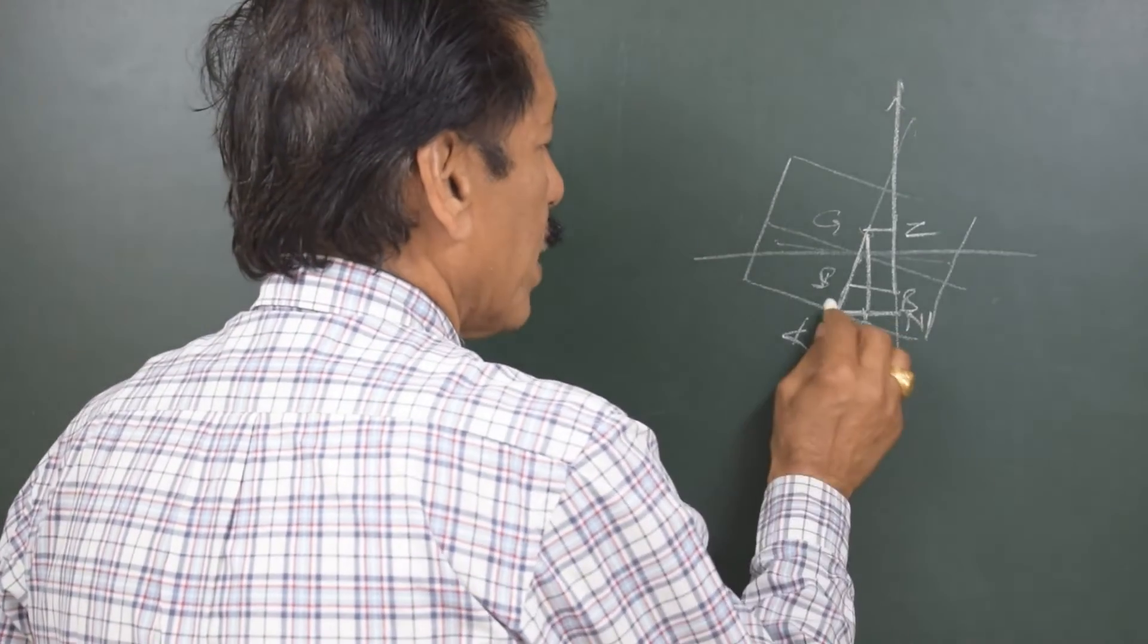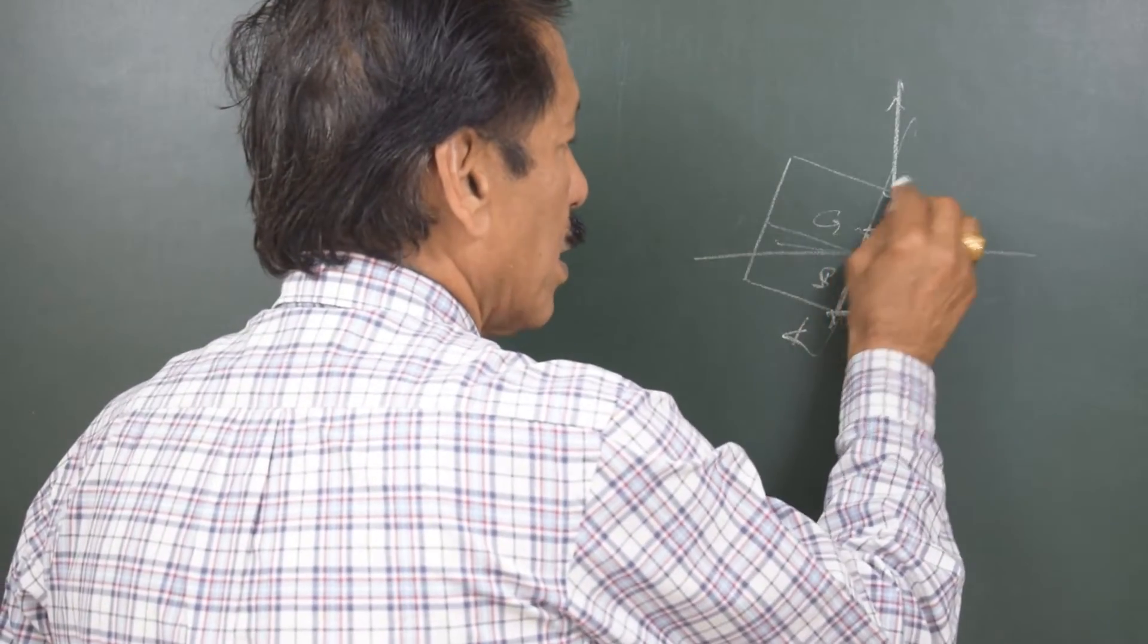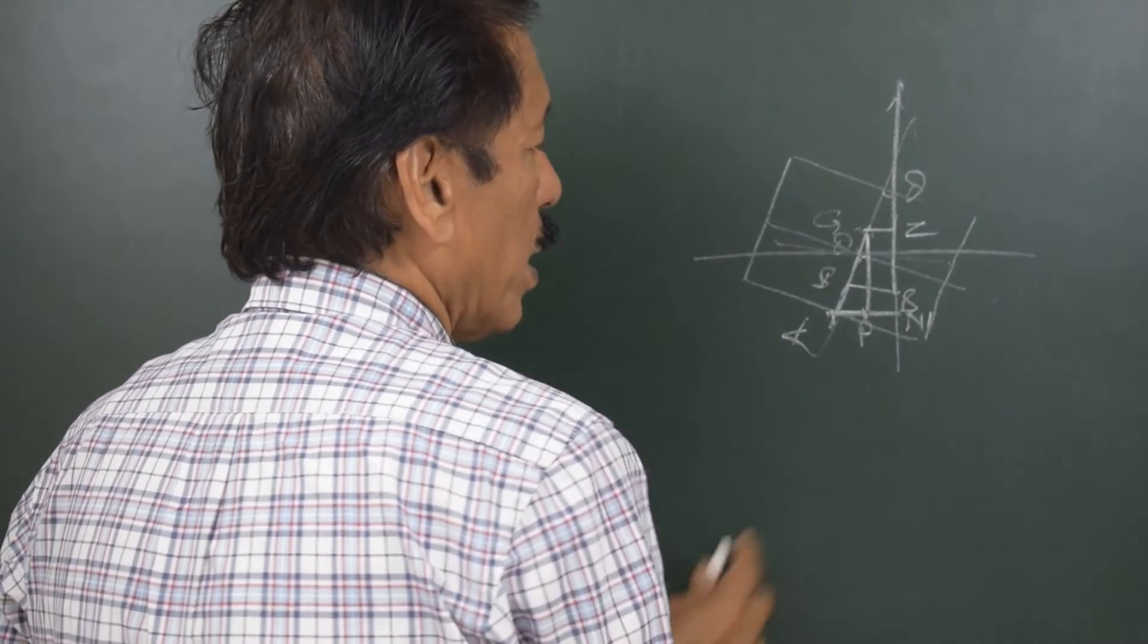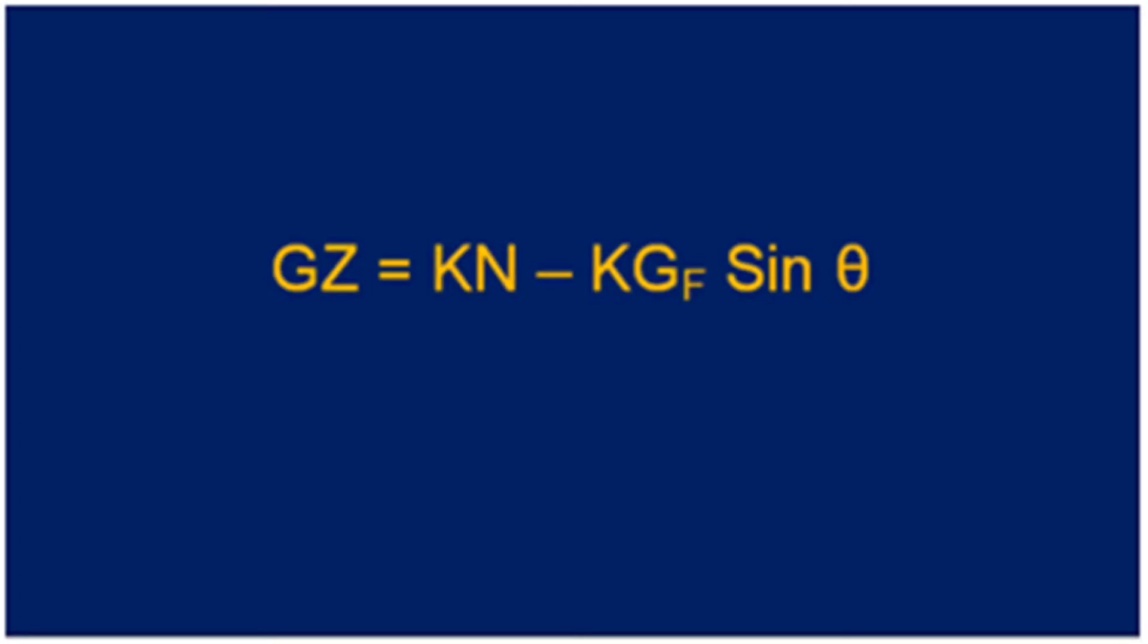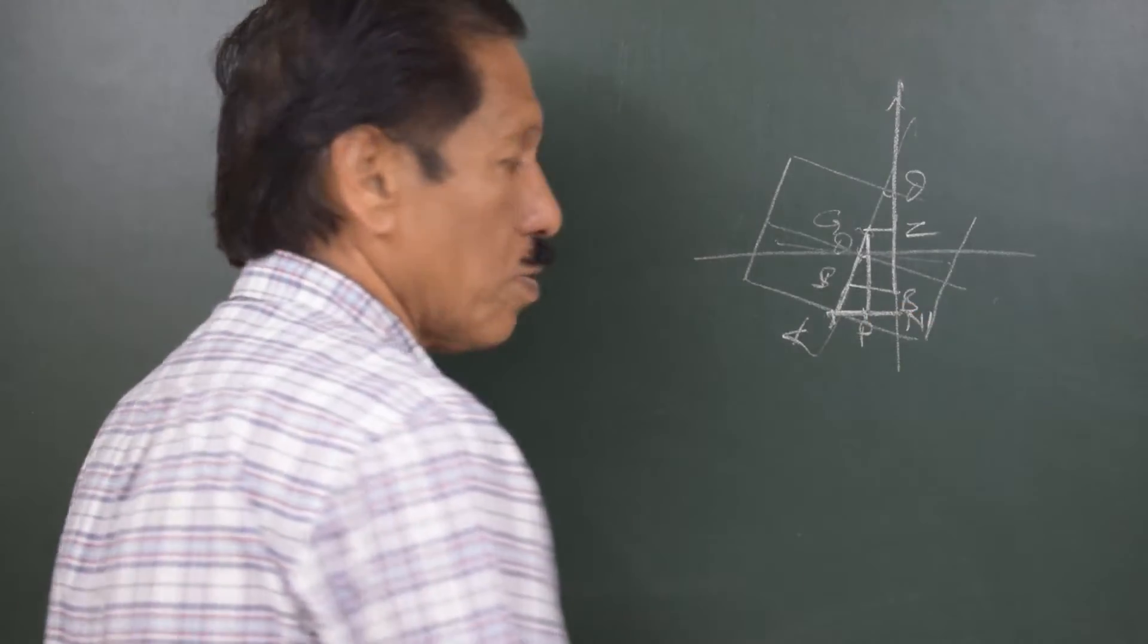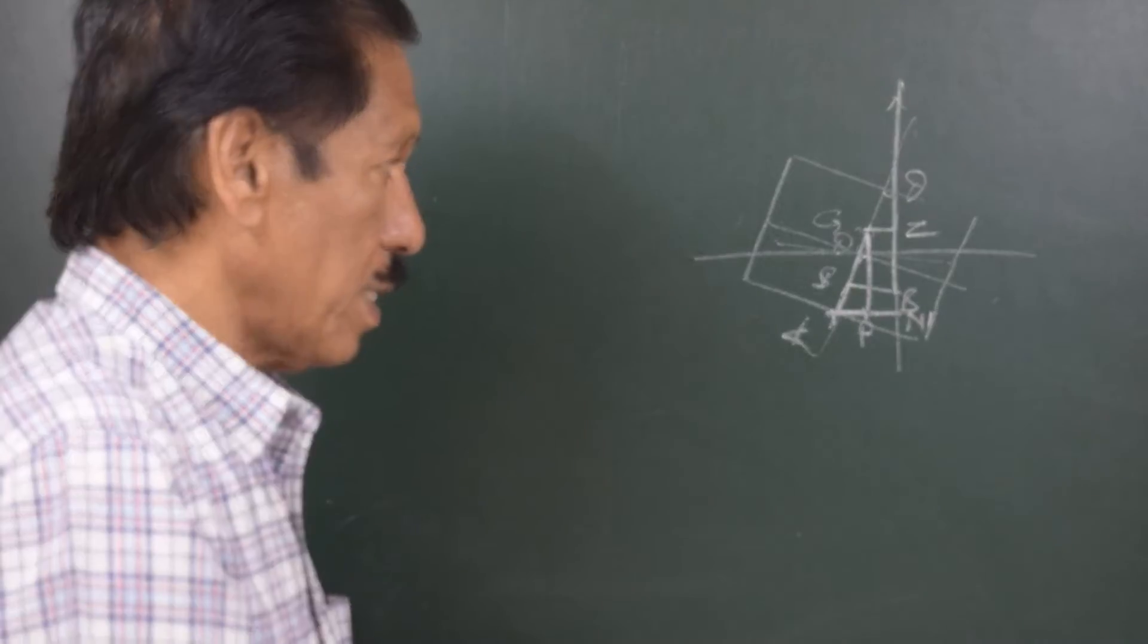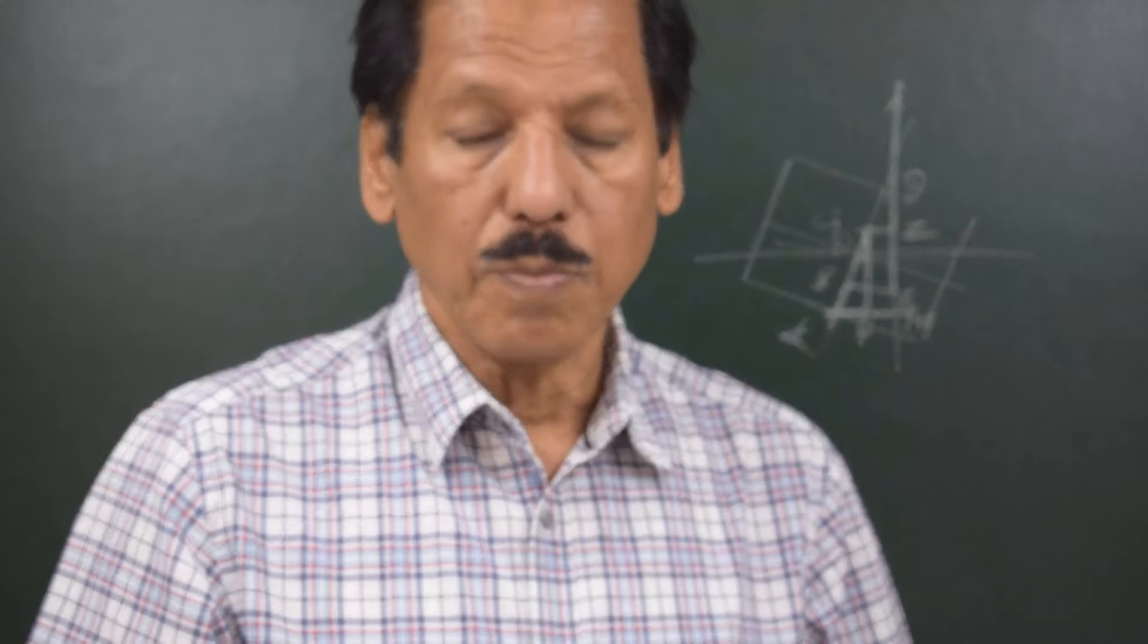These KN values are available for different displacement. Now KN is not GZ. So what we do is from the KN we subtract this. Suppose this is KP, so what is KP equal to? KP is nothing but KG sin theta. Here you have theta angle of inclination, same angle over here. So KP is KG sin theta.